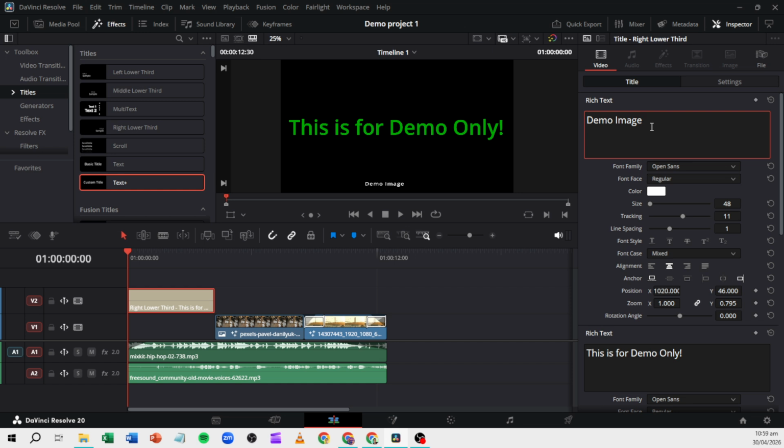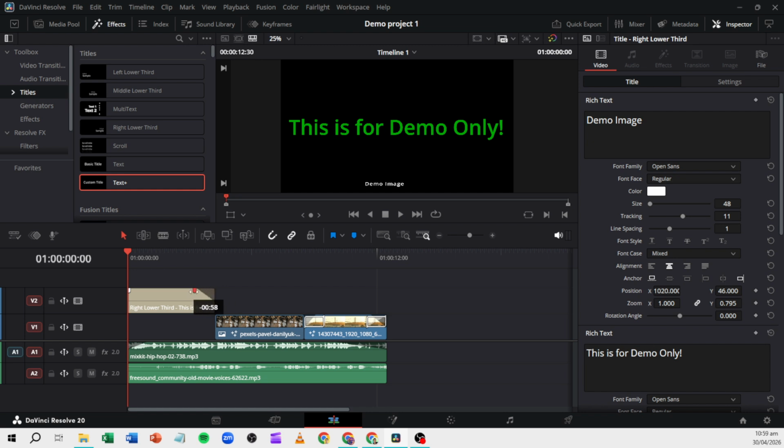Now let's animate it. Move the playhead to the very start of your Text Plus clip. In the inspector settings for the text plus title, locate the write-on controls. We'll use the end control to reveal the text from left to right. Click the keyframe diamond next to end to enable keyframing, then drag the end slider all the way down to 0. At this point, the text should be fully hidden at the start of the clip.